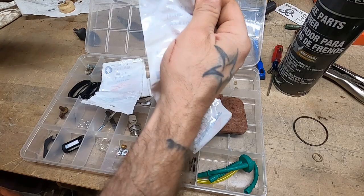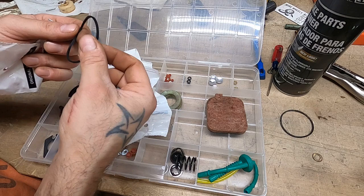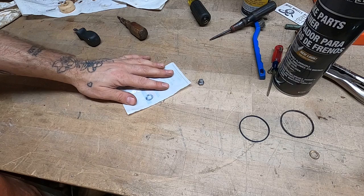For the bowl gasket though, oh, I've got these. Certainly have to try to stretch it. Let's give it a shot. What say you? We're gonna use a Tecumseh bowl gasket, Tecumseh fiber gasket, on our Briggs and Stratton. What will they think of next? First things first, fiber gasket.